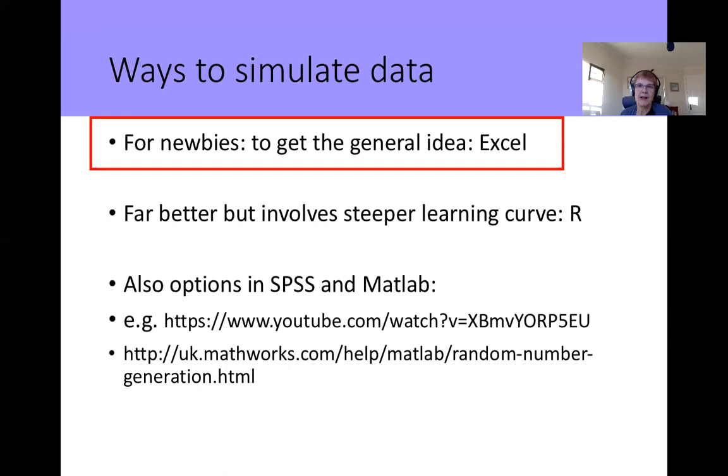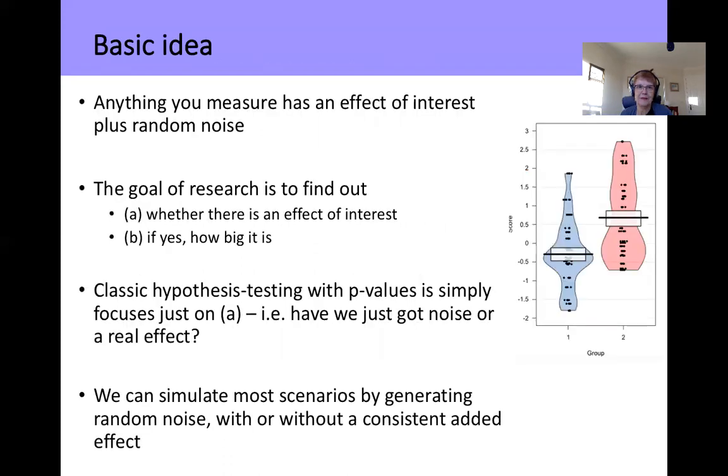But we're going to try with very primitive little Excel. The basic idea behind simulation is when you're doing science, if you're a physicist, you might be trying to estimate a very precise number, a constant or something. But in most biomedical types of field and social science fields, we're really studying natural phenomena where what we're looking for is a signal that is embedded in some noise. So there's a lot of variation that's not of interest. But we think that there's an effect nevertheless over and above the sort of more random variation that you see.